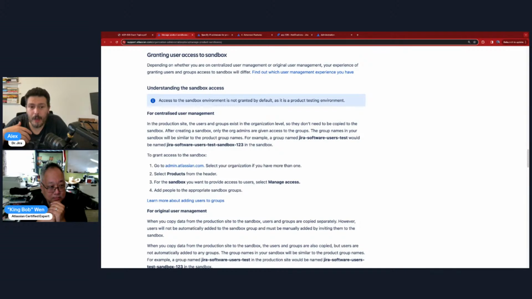But a lot of times people also want to experiment with groups or users, and that's still shared. I still have to remind people, especially when they're new to the cloud, that your users are not managed in the product. They're up above. So when they want to experiment with reorganizing the groups for the permission schemes inside of the sandbox, I'm like, well, these are global changes. You're going to change a group globally. That group's going to be visible for both sandbox and production.